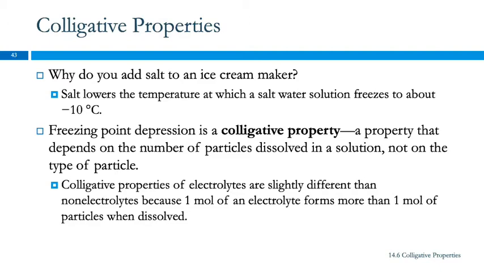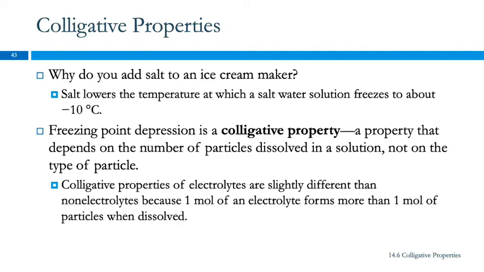And as a group, colligative properties depend on the number of particles that are in the solution, not on what the particles are, just how many particles there are. So this is where it's behaving a little more like a gas, where it was just the moles of gas particles. It didn't matter which ones they were. Here we're looking at the number of particles dissolved in solution.